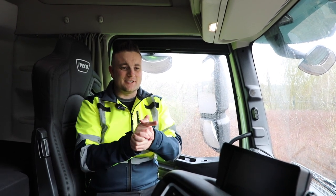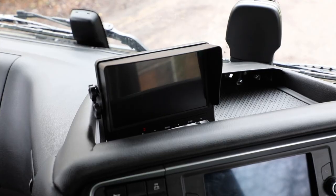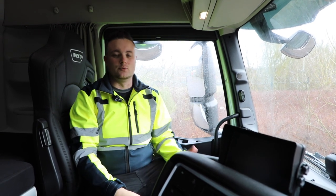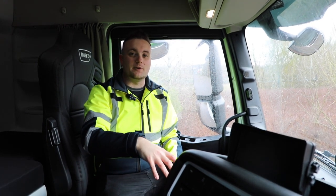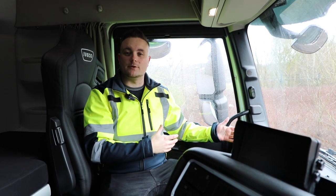We've got DVS kit, obviously it's very standard. Additional screen, near side sensor, near side camera, left turn indicator, warning screen here, full speed activated and left turn activated. So when you put your left turn down, the screen comes on as long as you're under 12 miles an hour. And also the alarm goes off saying warning vehicle turning left.